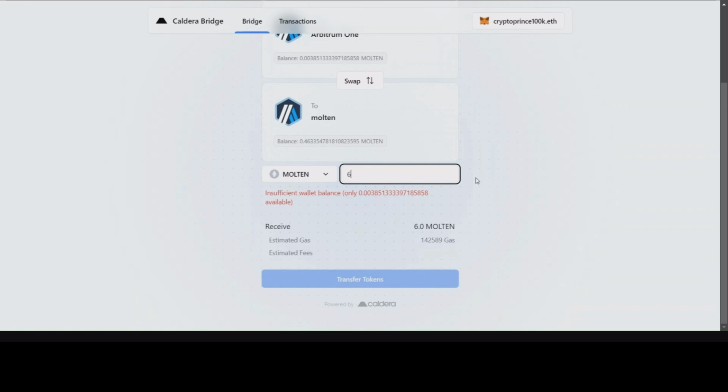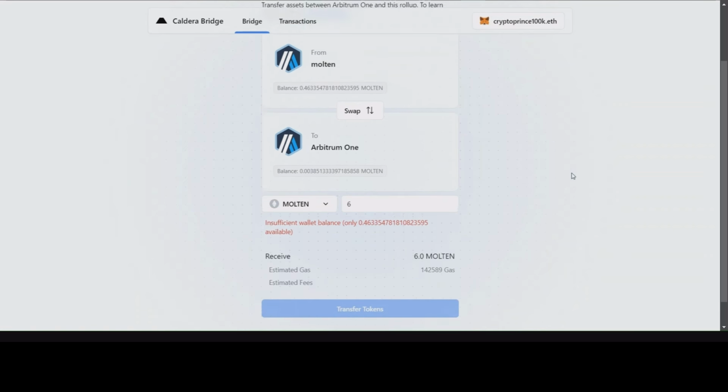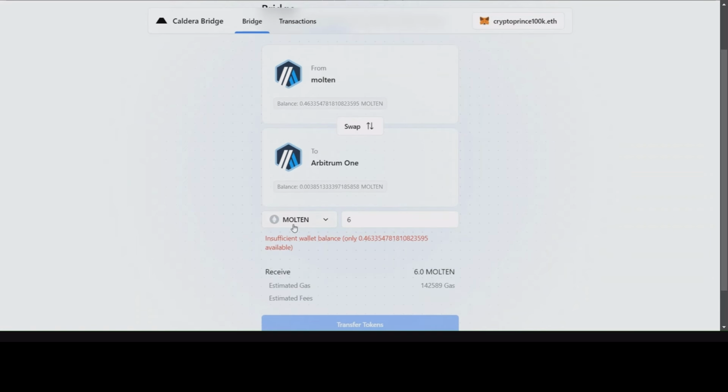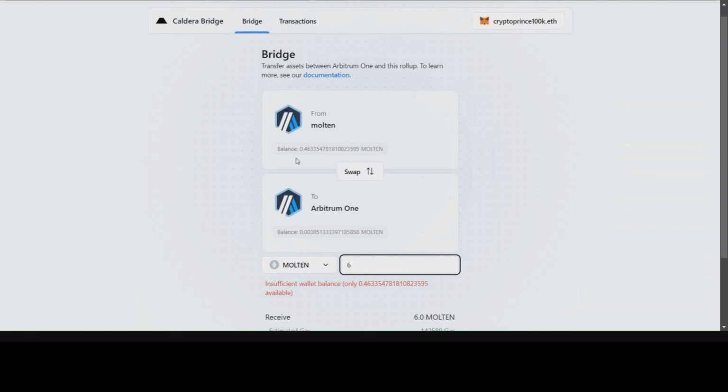Okay, so how do you bridge out then? You need to click on the swap button and it's going to change the position, meaning you are now positioned to swap from Molten back to Arbitrum. The Molten chain is going to pop up automatically by the time you click on transfer token and you add it into your MetaMask wallet. So again, you're just going to type in the amount of token right here, and this will highlight for you, and you go ahead to bridge out. So let me just show you what I'm talking about, because I actually bridged out already, but it's yet to get into my Arbitrum network.